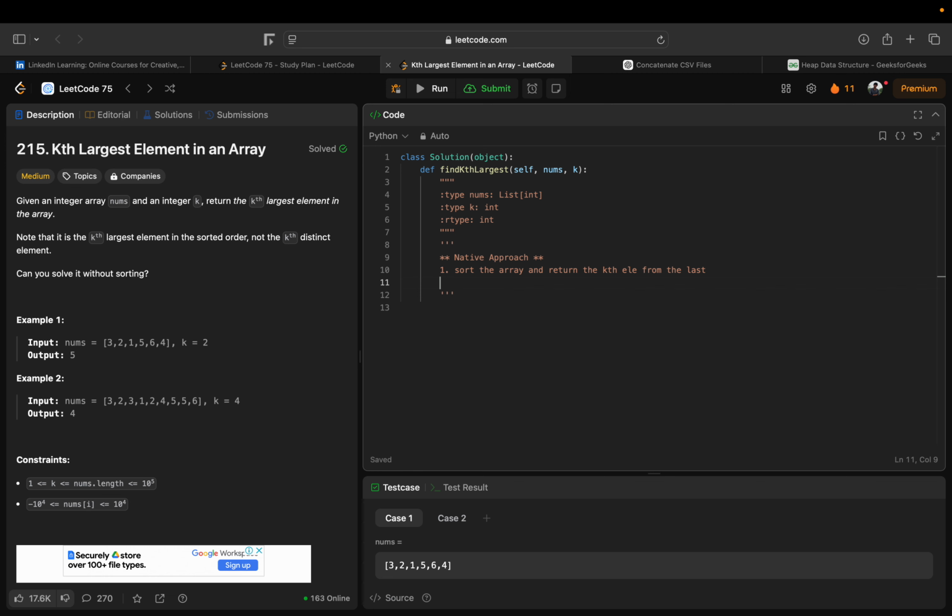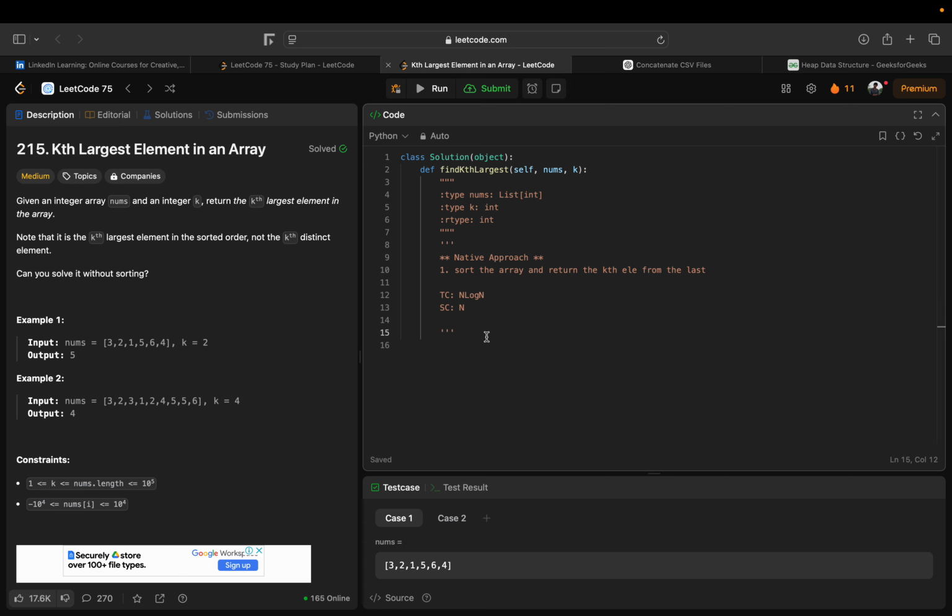So what is the need of heap or priority queue or all these different data structures? Let's talk about the time complexity. Sorting will take time complexity of n log n, and space complexity is n.